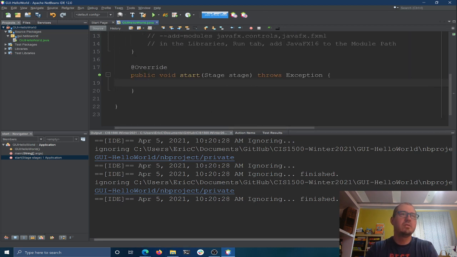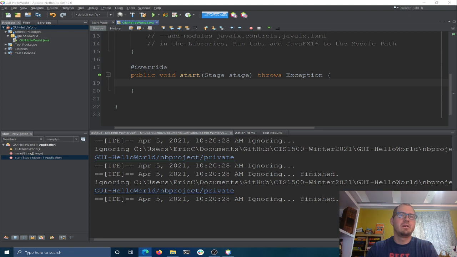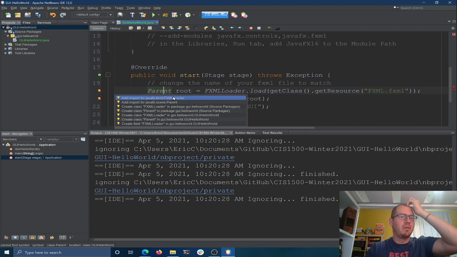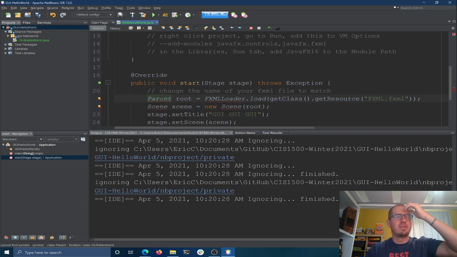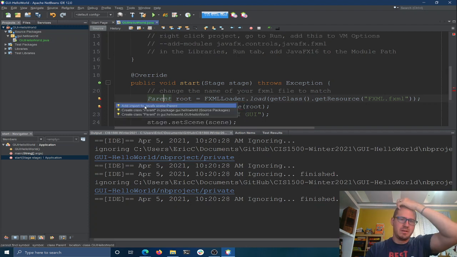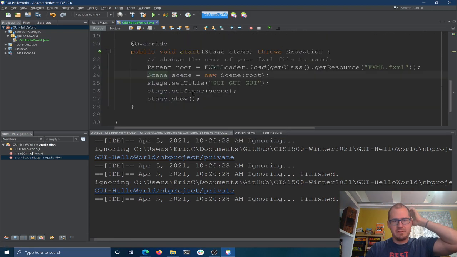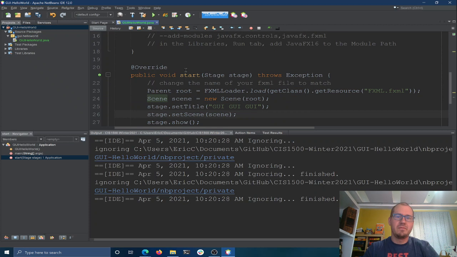Right, so what we want to do to start here is we're going to paste in a couple lines. All of these need some more imports. It doesn't know what a Parent is, that's fine. Make sure we're finding the FX versions here to import. That imports all the FX stuff. See, there we go. Okay, so again, it's a copy paste.